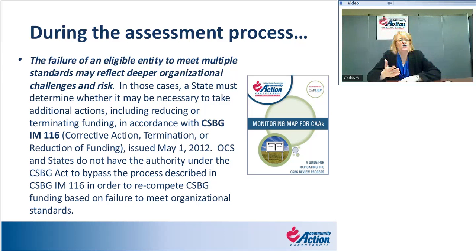Follow-up question, not multiple standards, for instance, constantly not meeting specifically around the tripartite board standard. This is still early for us, right, getting the IM. So I think those are good questions for us to put in the hot topic area for some additional conversations with OCS, because our understanding is there are some critical elements like the tripartite board piece that don't just fit into that, you take some time to fix it. Those are the core elements similar to the OMB issues that are in the standards around finance that really need to be fixed within a more reasonable amount of time, that don't let agencies off, because we have to comply with the Act, we have to comply with our tripartite structure.